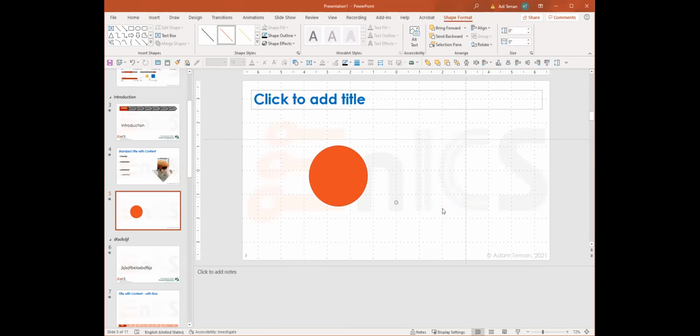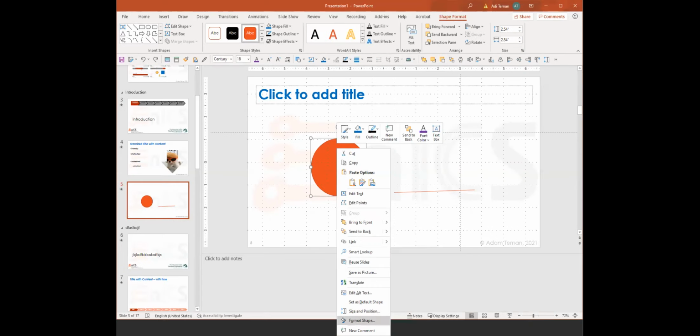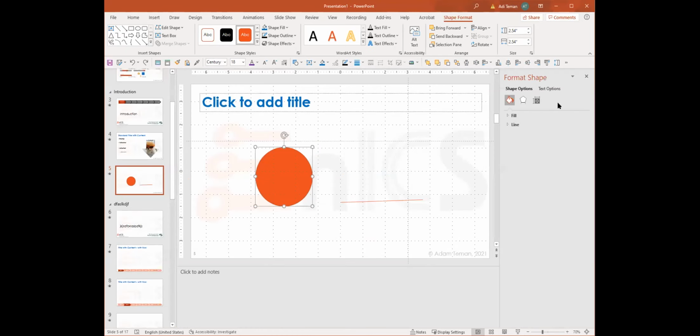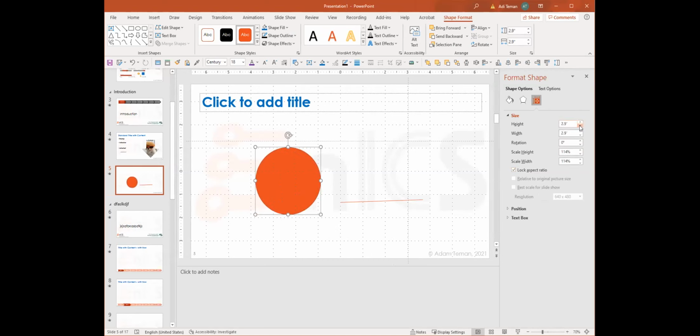Let's say that didn't do what I wanted. I can right click and do format shape, and it opens this pane on the side here, which has all kinds of things, but one of them is sizing. In size, I can just make sure they're the same size over here. I can also, as Udi was saying, lock the aspect ratio, and then if I make it bigger in height, it will make it bigger in width as well. So there are lots of these things I can do. I can change the position from here as well, and so forth.